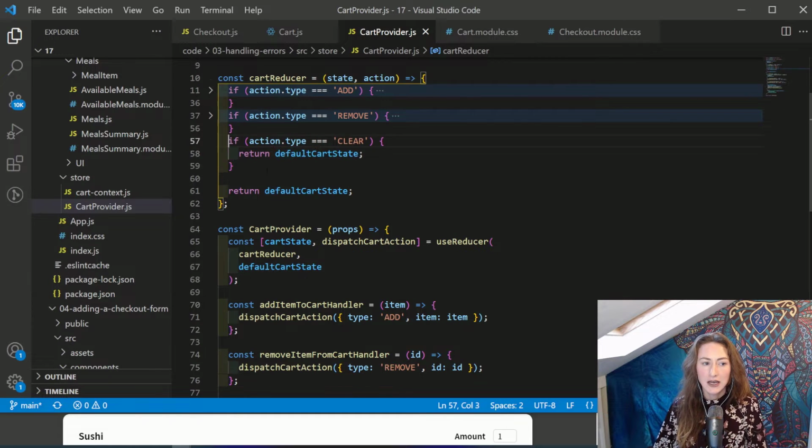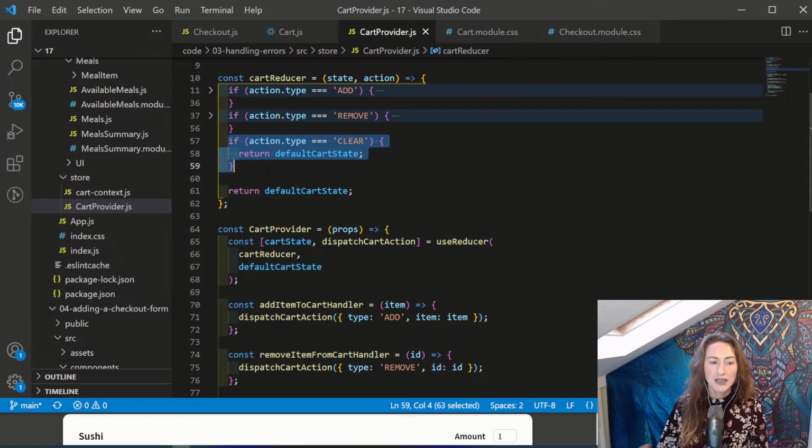Realistically, if we just called the reducer and didn't pass it an action.type, or passed an action.type of neither of these, it would come out here. But just to add this in, it's a bit more explicit. We can follow along what's happening. So we are resetting the cart if we pass it the type clear.